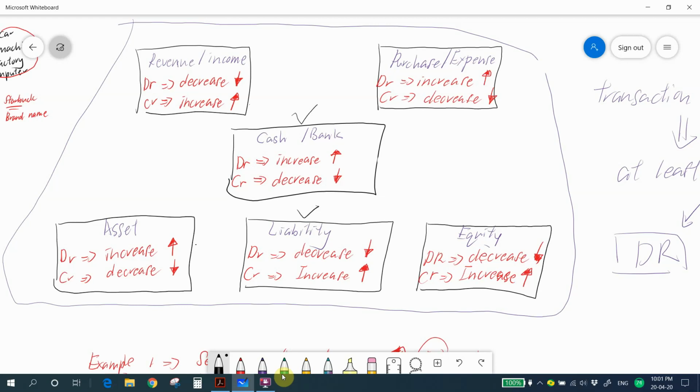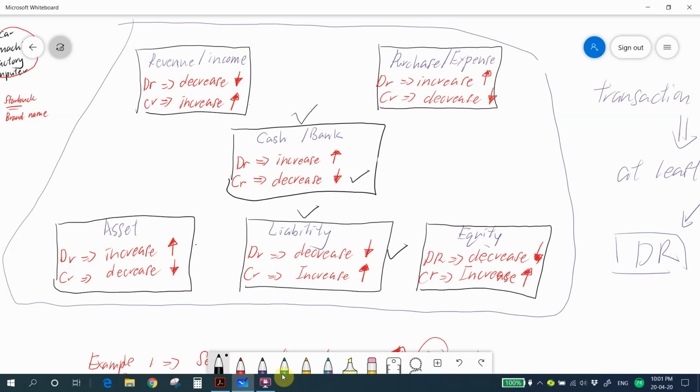Tell me, when you borrow money from bank and you make loan payment, your liability will become more or become less? Your liability will increase or decrease after you make the payment? The answer is decrease. Your liability become lesser after you make the loan installment or loan payment. On the other hand, when you make loan payment, your cash balances will become more or become less? Your cash balances will become less after you make the payment.